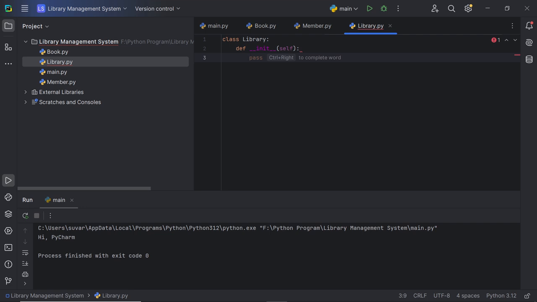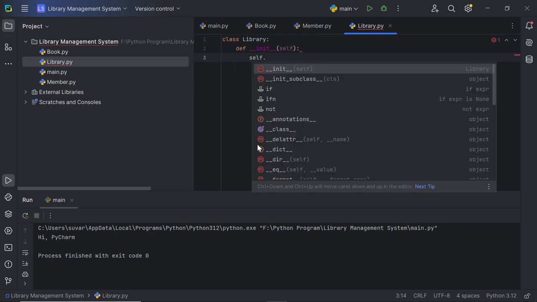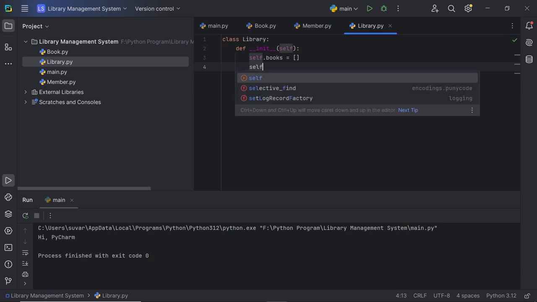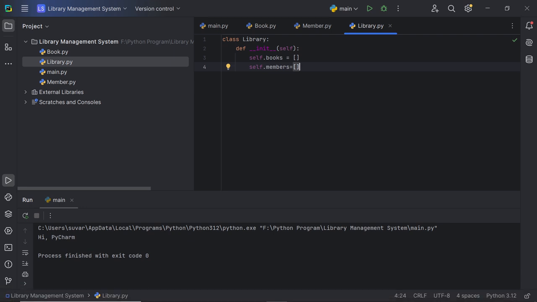When we create a library object, then we have to create two lists, one for the book list and another for members. So here we declare instance variables, firstly for books and second for members. So this is the constructor of the library.